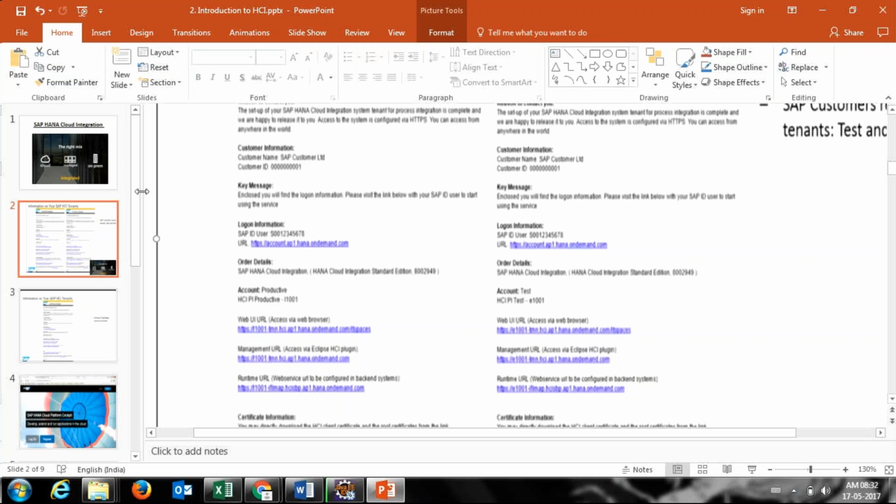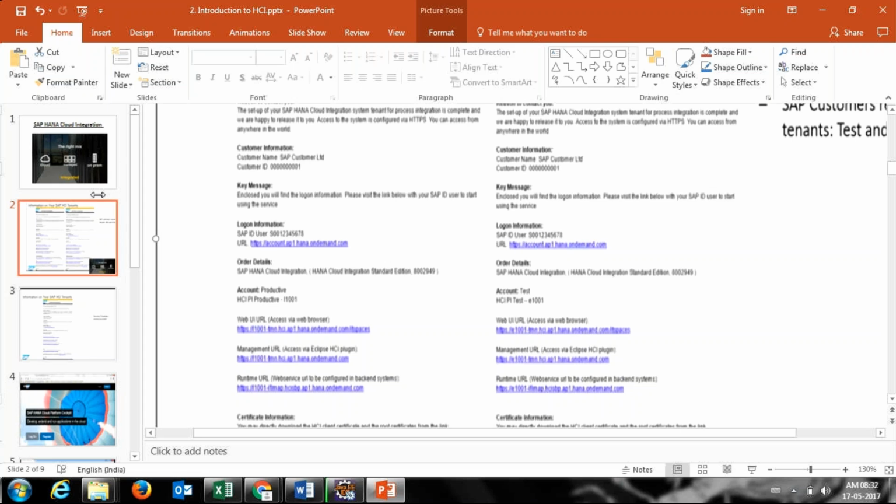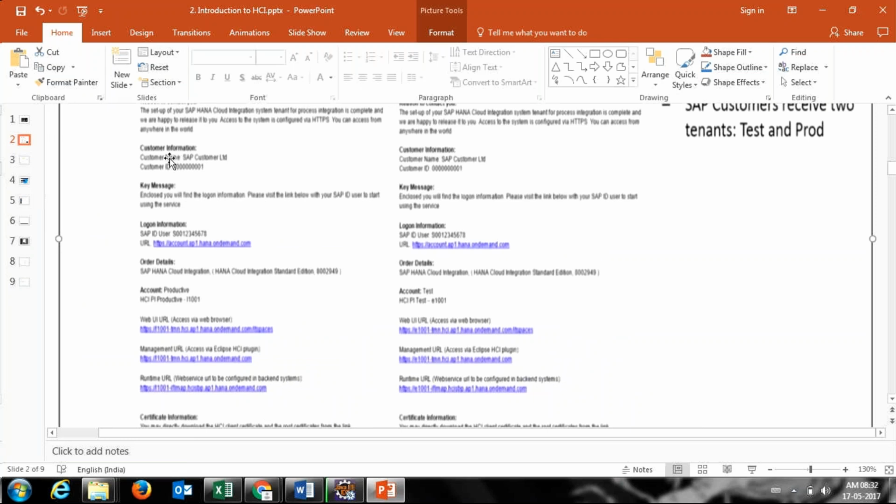So first of all, you have the customer information, whoever the customer is, or in this case, it's SAP Customer Labs. It's an initial one. Okay. The login information specifies which S-user ID you have provided to access the HCI.